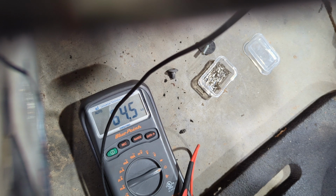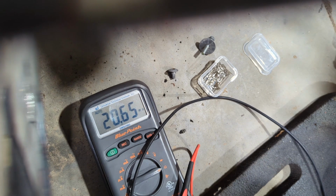And we're at 64.5, so we're right there in the range. We're looking good. Let's move on.